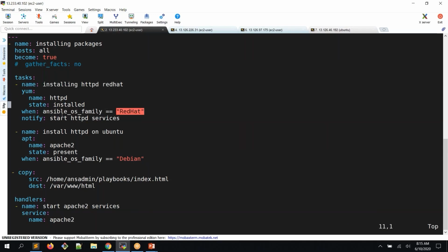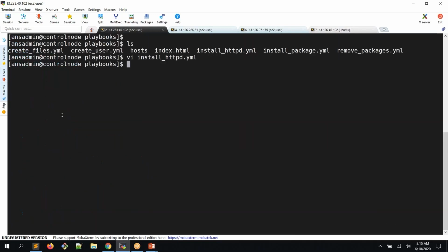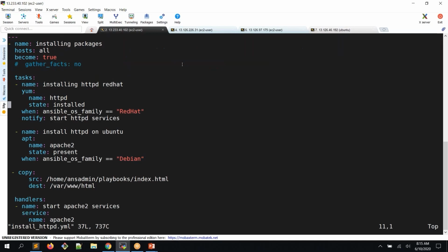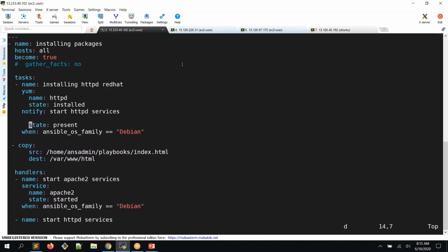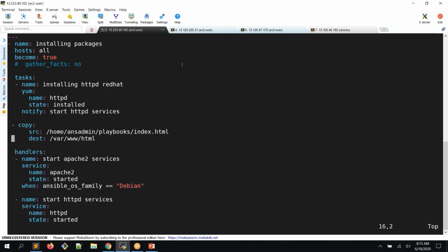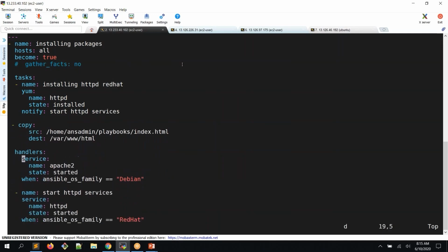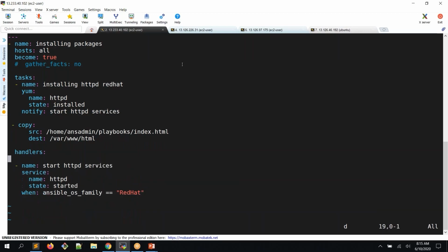I just save this file and cp install HTTPD, apache.yml I am giving. So this is the backup of the current file. Now vi. To avoid the when condition I am removing it, so that we install it only on Red Hat systems.